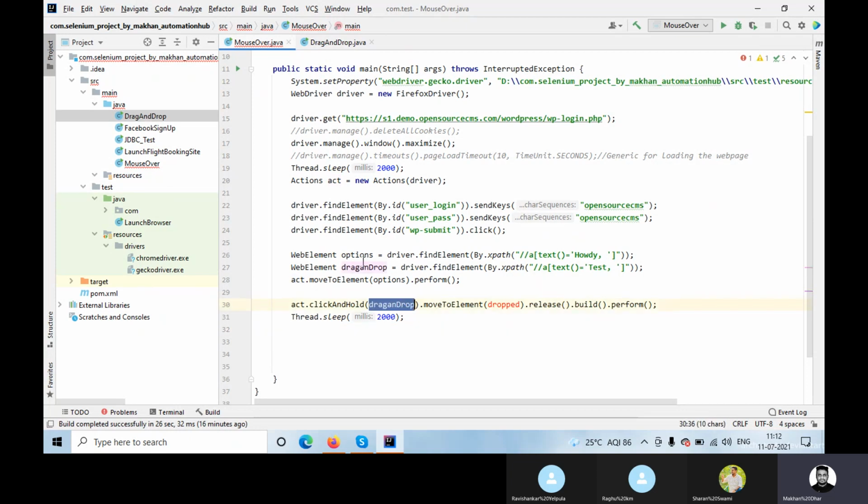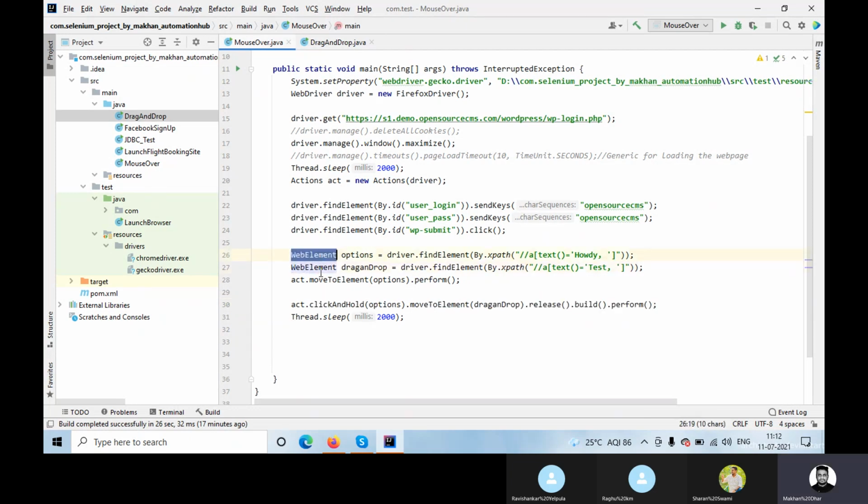Suppose I am dragging from this option and dropping here. So this is the from, and this is the to. Now it will work, because when it's a drag and drop, it should interact with two locators. So this is the complete method, like a function.